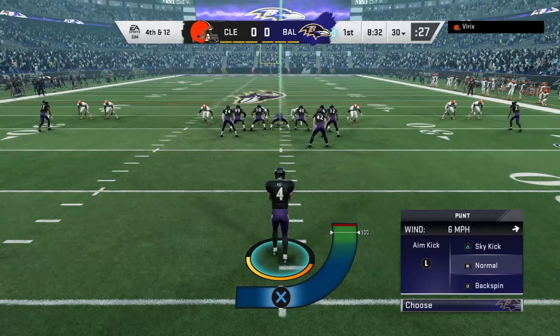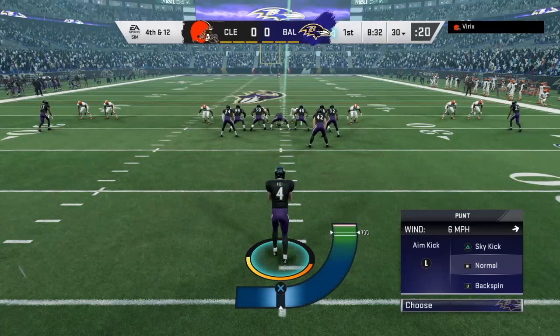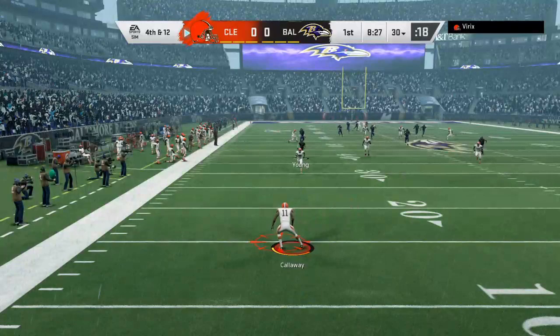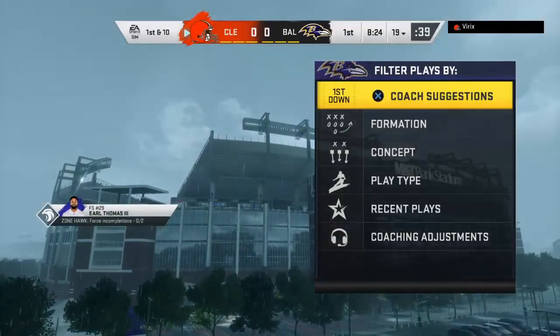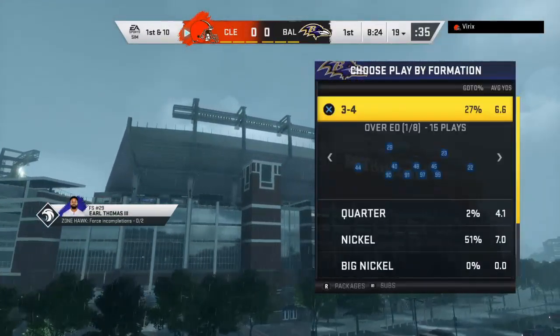So on 4th down, here's Sam Koch to punt it away. Back deep for the Browns, Antonio Callaway. Only 2 punts for him last week in the loss as he gets this one away. A well-hit ball there. 50 yards on the punt, 3 on the return, and the Browns will take over 1st and 10.